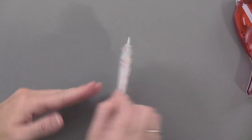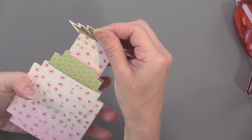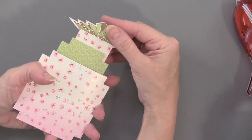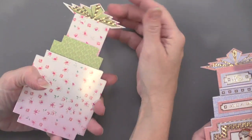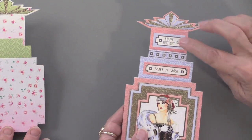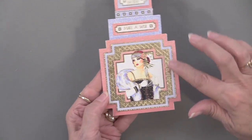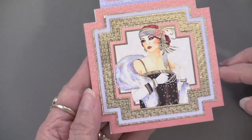Now when I close it and turn it over, there you go. And that pulls right up, like so. What's different about this one than the one earlier in the week is that it has a larger top piece. So it gives you the opportunity to use more of those die cuts, and then you can decorate that bottom area as you like.